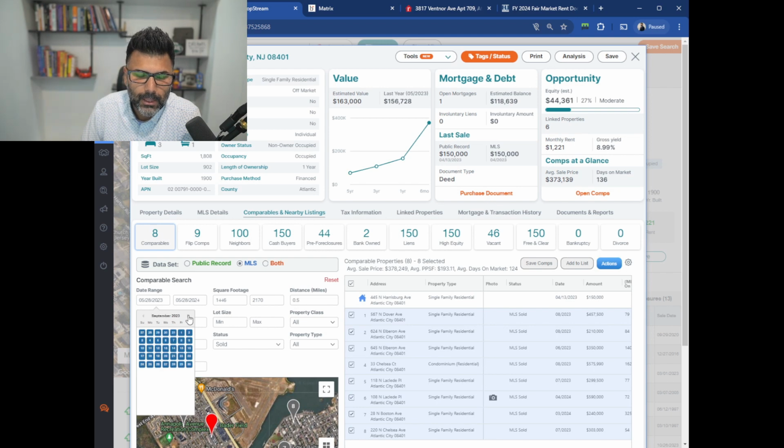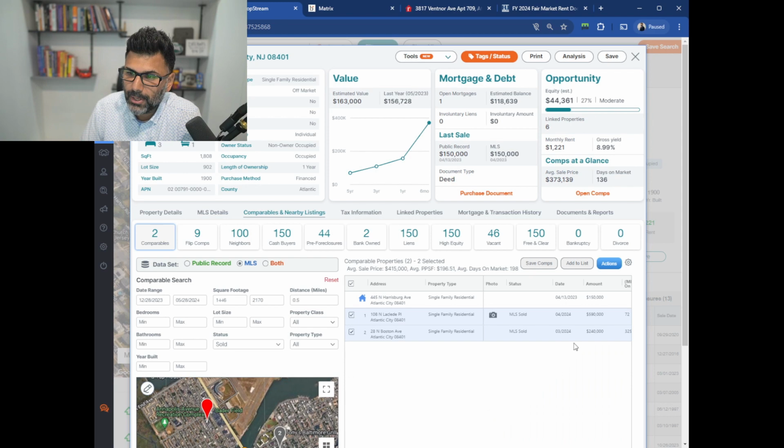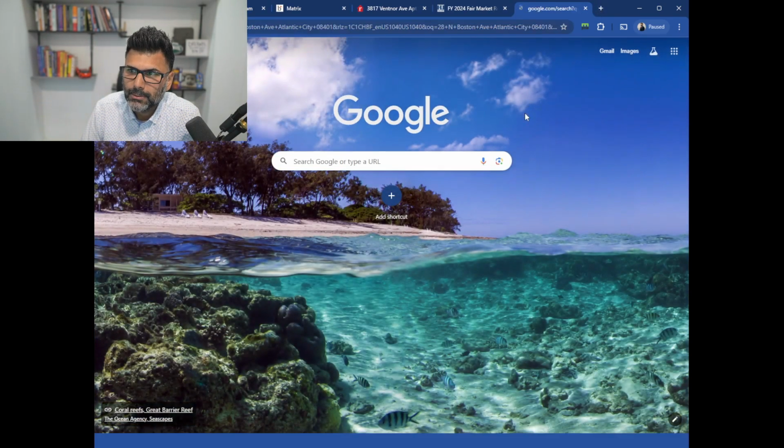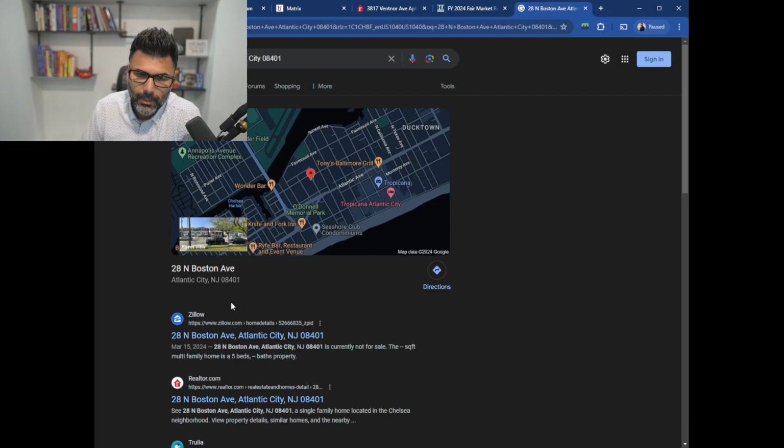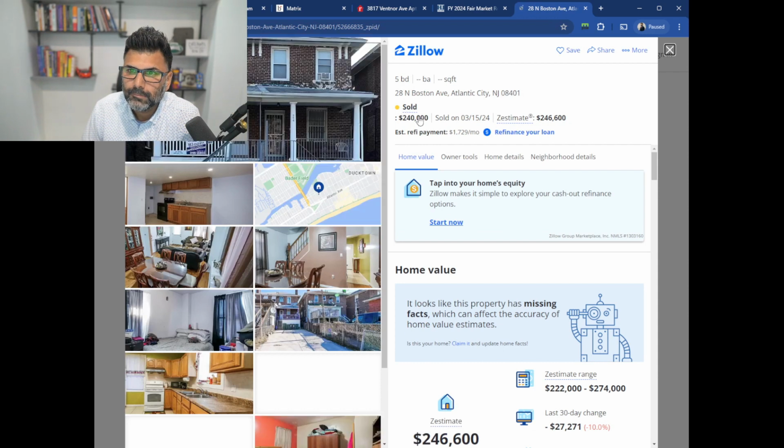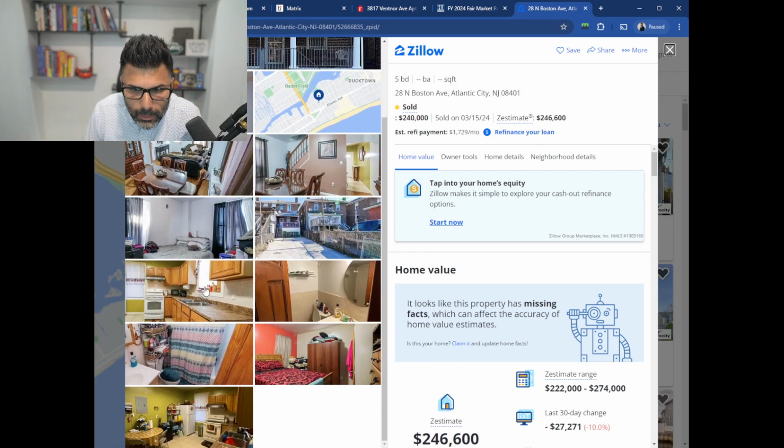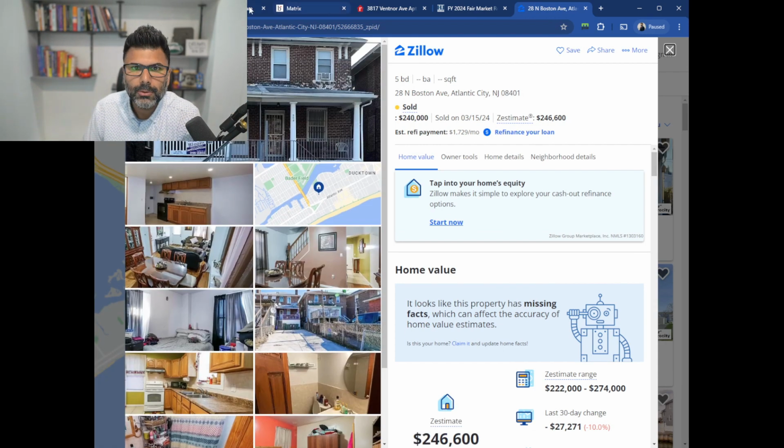Now I'm looking only at MLS records because I want to get a better insight on ARV, like what it would be worth if it was sold at the top of the market. And then obviously I have to make sure that it can handle that. Sold for 240, not bad condition. Okay, not bad. So we go back here.